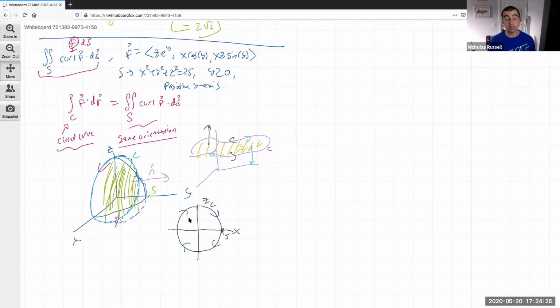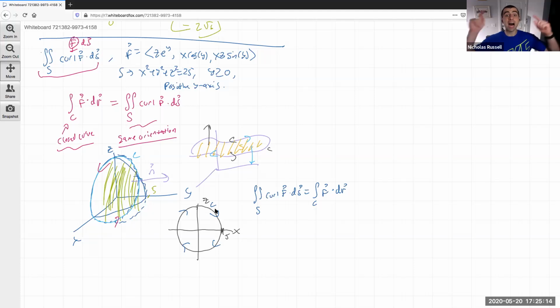So this is a little bit easier, I hope you'd agree, because this curve is not too difficult to work with. So if I want to parameterize this curve now, there's a couple different things I can think about. The first thing is let me just write this a little bit more formally here. The curl of f dot ds is equal to the amount of work it takes to move an object around this curve in this direction. I hope you'd agree that this curve right here is in a clockwise direction, which is kind of hard for me to deal with, to parameterize.